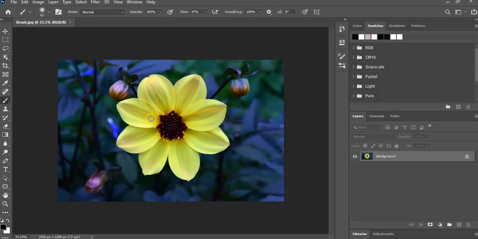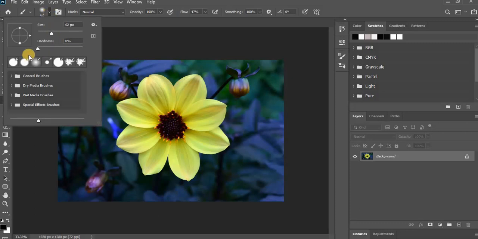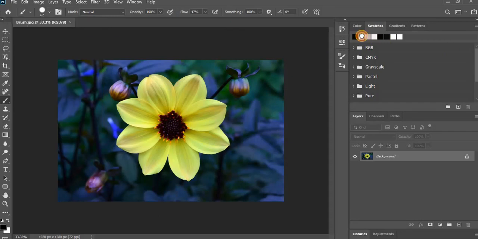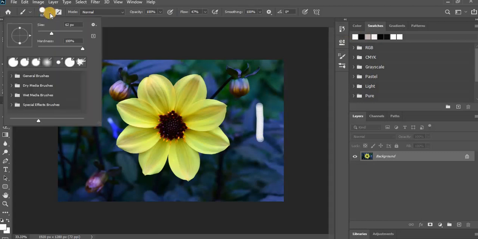If you look at this picture, first I'm going to select what type of tool I'm going to choose. Depending upon your requirement you can choose that. From swatches I'm just going to choose a color, for example white. If you look over here, I have this line that I have created. Let me check another one.